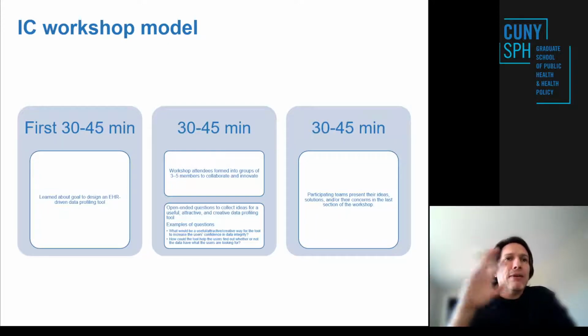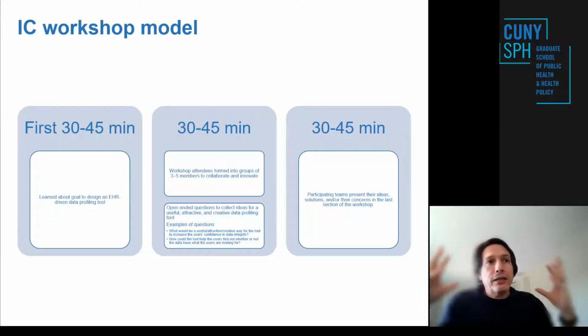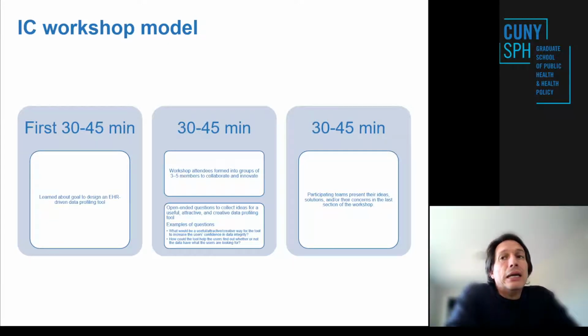In the first section, half an hour or 45 minutes, they learn about the goal to design the electronic health record driven data profiling tool. What is data profiling? What do we need? And they also extract information from the participants.